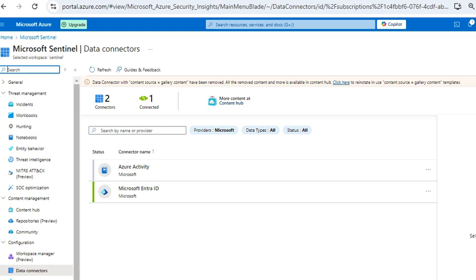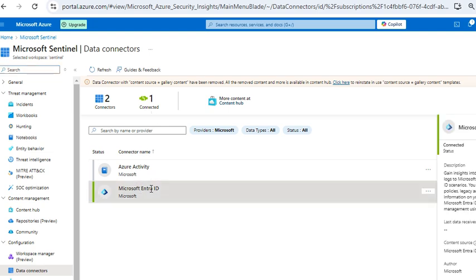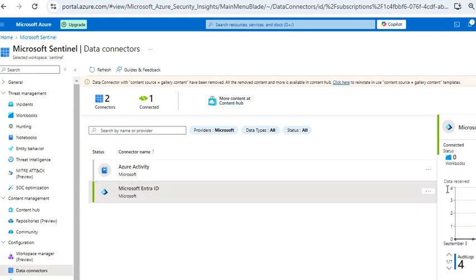It's showing one connected. Microsoft Entra ID is now connected. Did someone sign in? So now you see it is connected, and you can see four audit logs because I did something also.